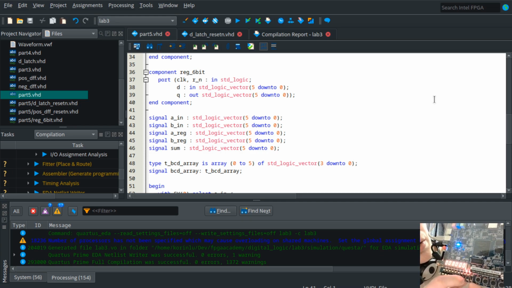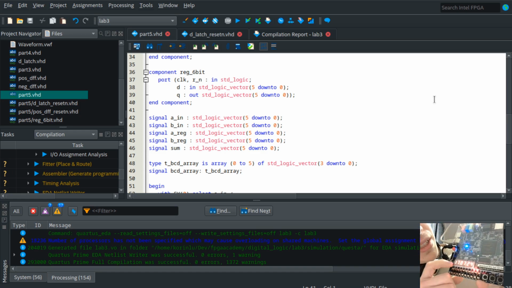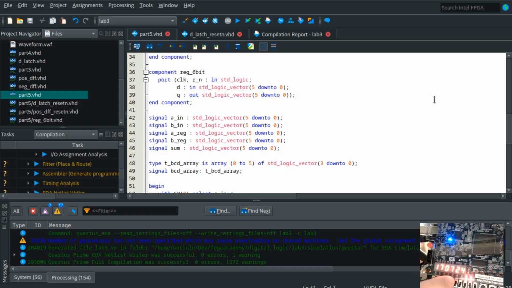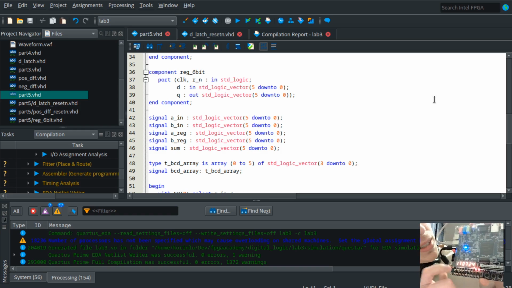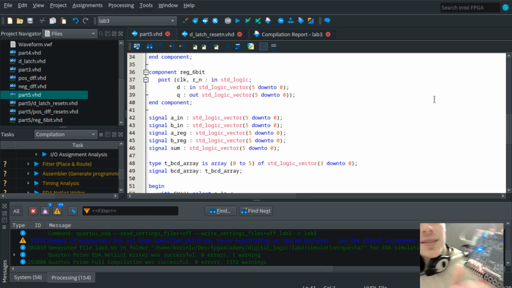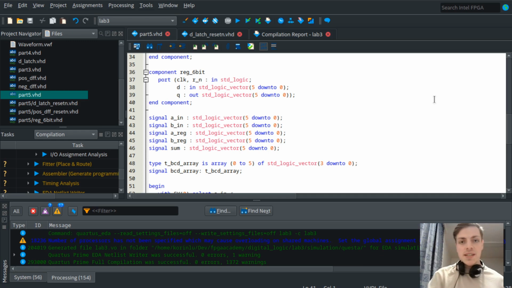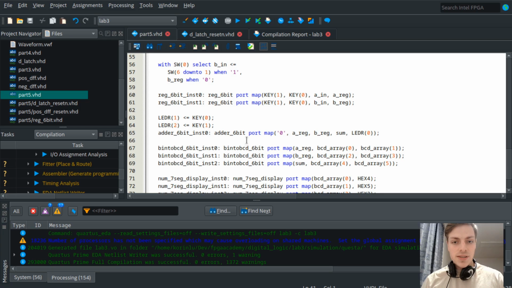I will try to input, let's say this number for B, and this number for A, and we have 17 plus 27, and that's 44. So it's correct, and we have successfully implemented part 5 using this code.